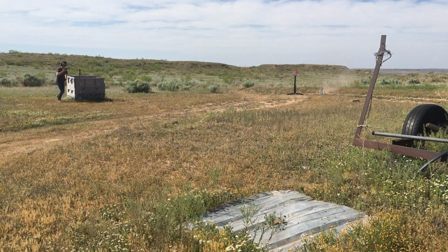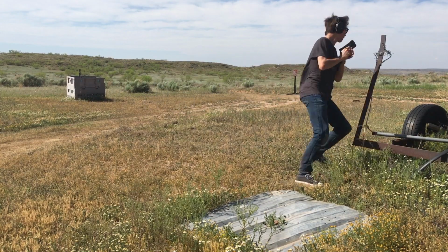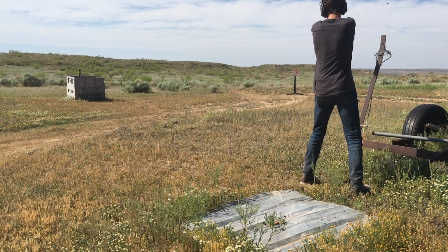The gun bug for the 43X bit me back in 2019, and I just had to have one. Ironically enough, my quest for a more easily concealable carry gun led me to the most difficult to conceal pistol in my collection.